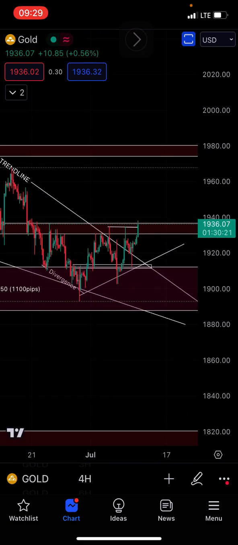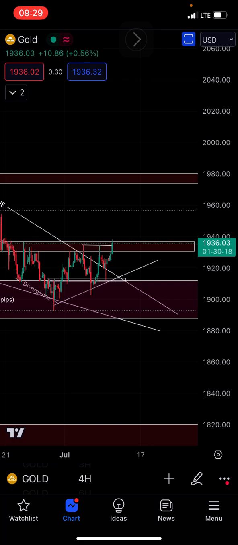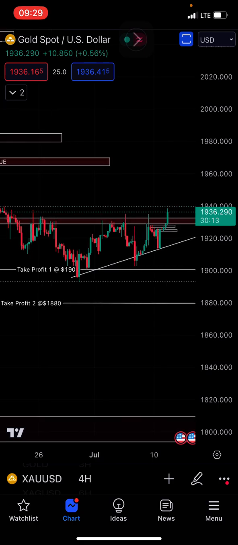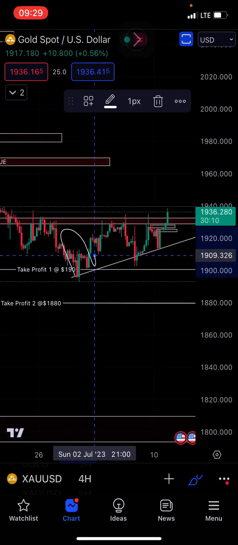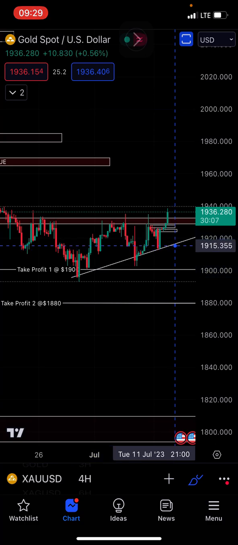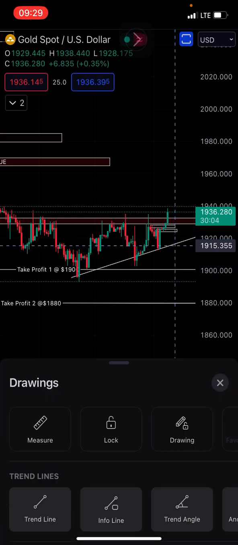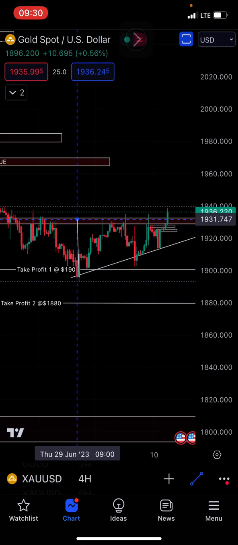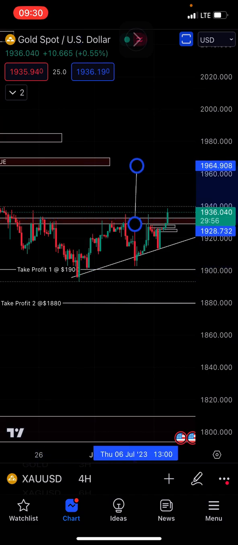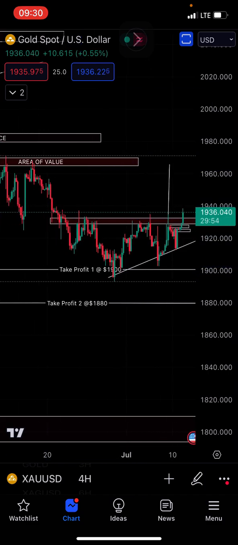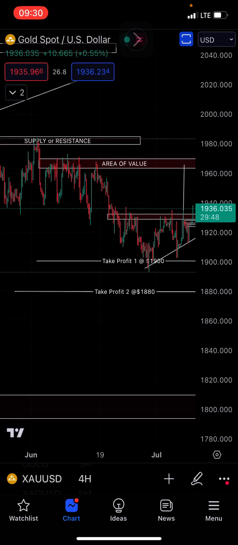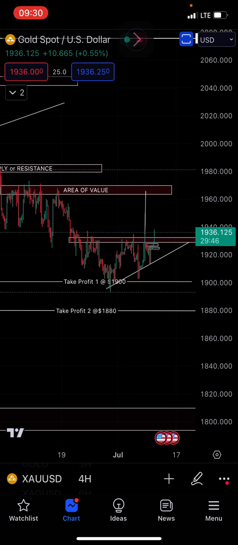If we can break above there, then lastly, we are getting a bullish reversal chart pattern. Look at a bullish reversal chart pattern that if it breaks and continues like this, the first target will be, let me see, just take this accumulation fees and put here. The first target will be our 1965 area of value. That's previous resistance.